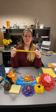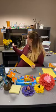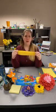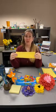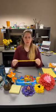The other thing that you might have questions about is I keep looking at my daffodils, right? If you don't have daffodils, or if you want to make some other kind of flower, you can have your helper pull up a picture on their phone or a computer, or you can use your imagination. You can make any shape. You could make square petals, or diamond-shaped petals, or heart-shaped petals. So you can really use your imagination here, okay?